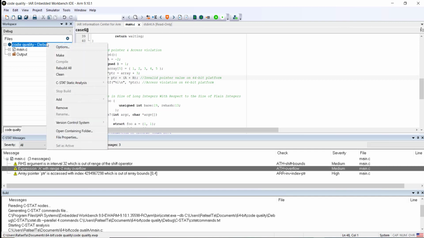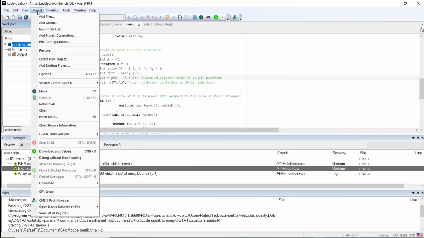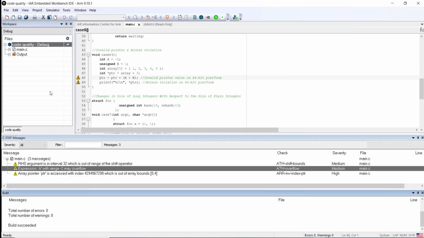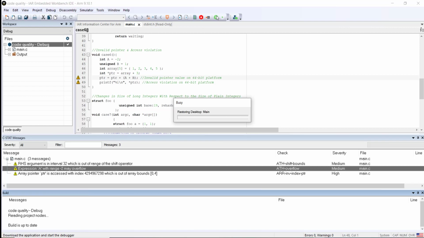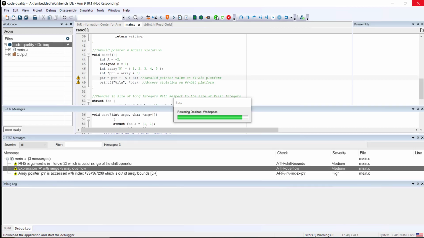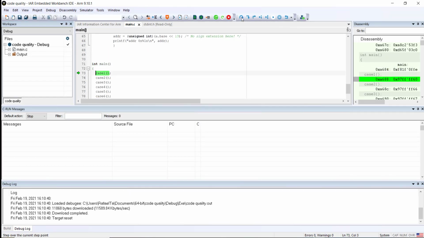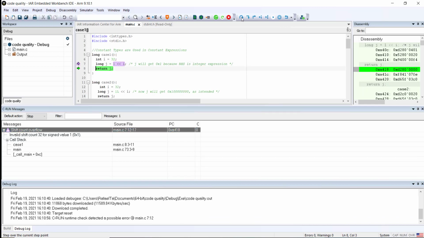So since I enabled here the runtime analysis, just to recap, it's enabled. What happens here is when I build the project, and I already did that, it will instrument the code. And once I go to a debug session here with this instrumented code, we will be able to detect any errors or problems. So I'm just running the simulator here in this case, but you could run it on hardware directly. So if I step in here on the cases, we already have that situation as we saw before, that was triggered by static analysis, complaining about the shift here with the signed value.